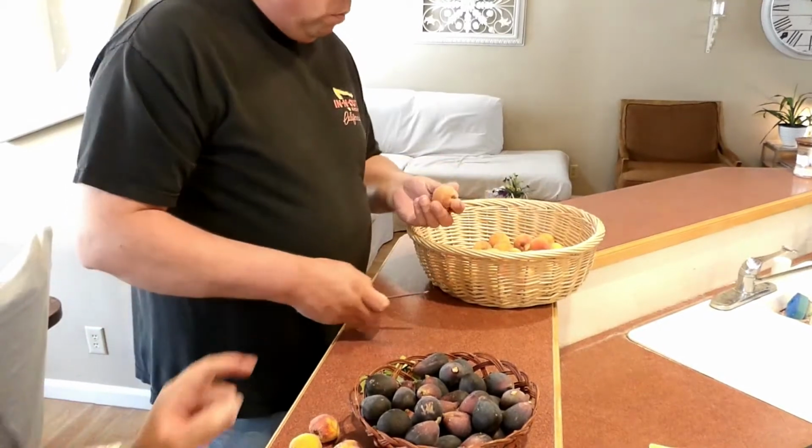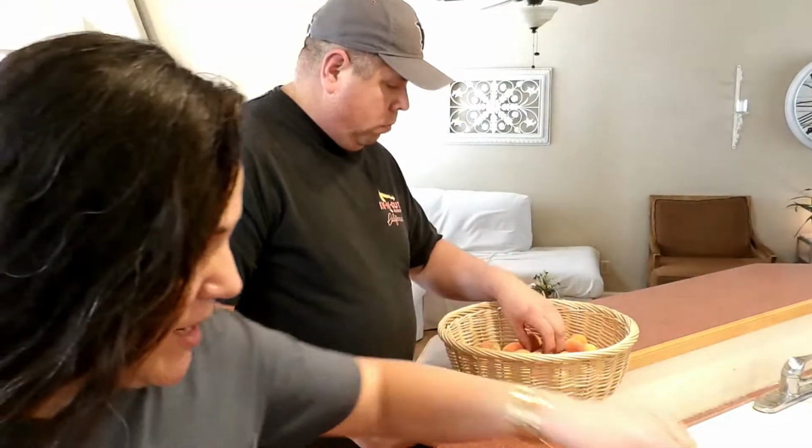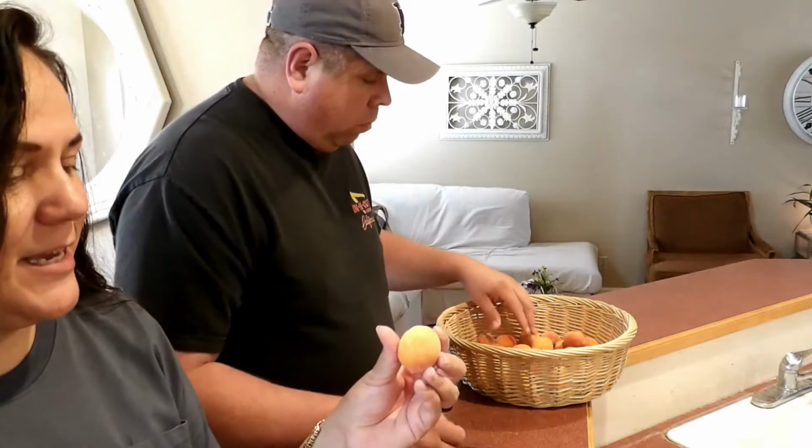Alright, so the first thing that we're doing is my husband says, get the peach and you just barely cut a little X on the skin. We're doing this before we blanch them, and we already have our pot of water that is boiling.